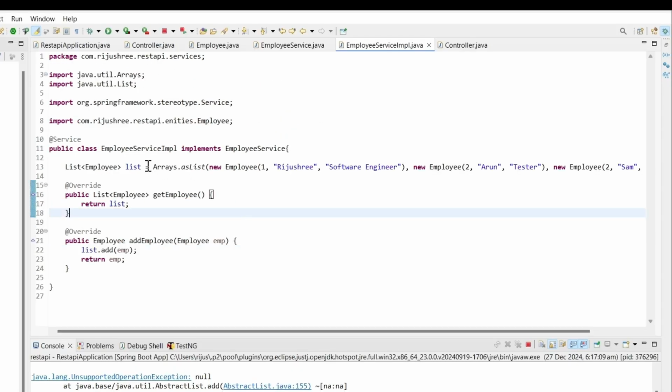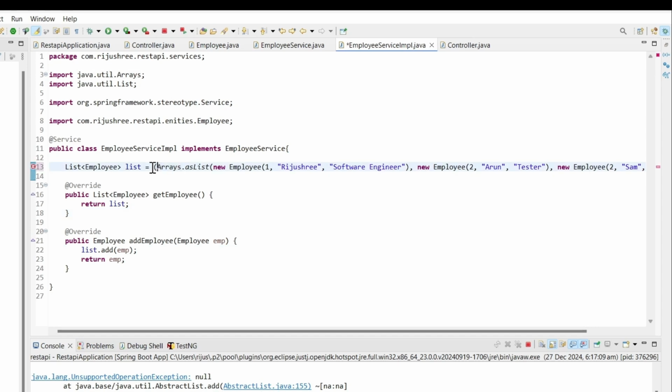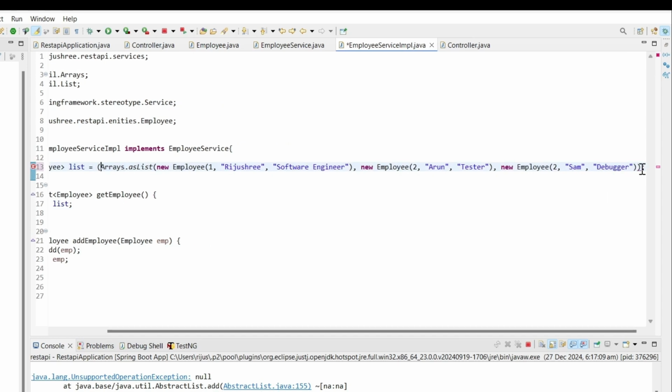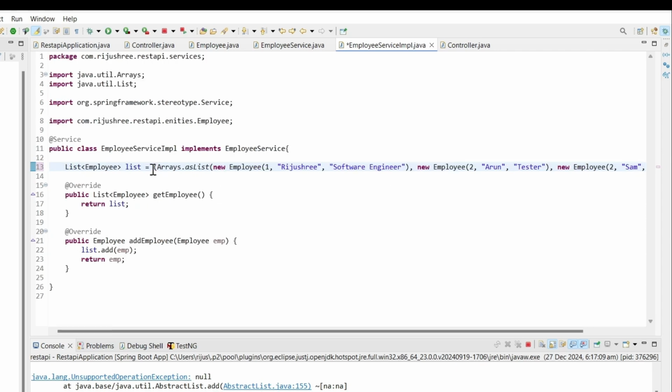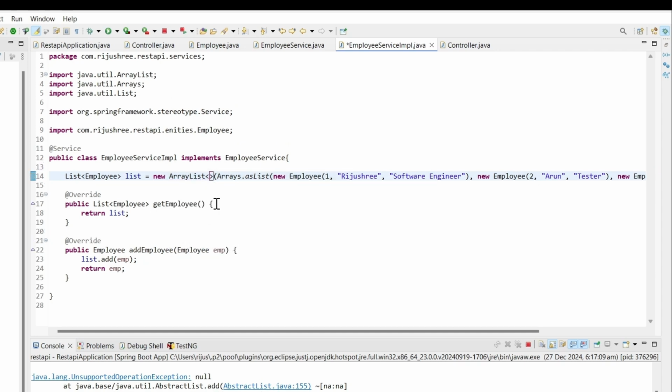To fix this issue, what I have to do is I will enclose this Arrays.asList inside brackets, and then I will make it as new ArrayList. New ArrayList. This will make this list of employee size as dynamic. Before it was constant, the size was constant at the time of initialization only. That was the fixed size.